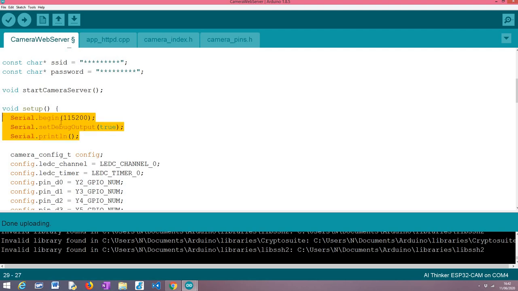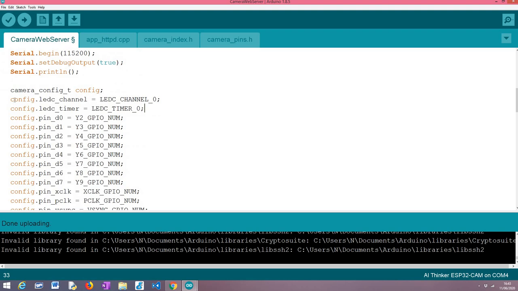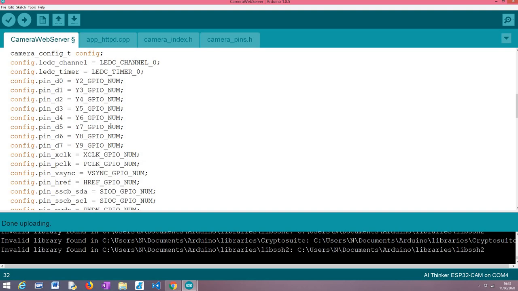So moving on to the Arduino setup, as you can see here, we start by opening a serial connection. And then in the example, there's the declaration of this camera_config_t variable. This is basically a struct that will hold the basic configurations for setting up the camera. As you can see here, there are a lot. I'm not going to go into detail over all of them, but basically many of them are assigning the pin numbers, or the pins of the ESP32 that are connected to the board.